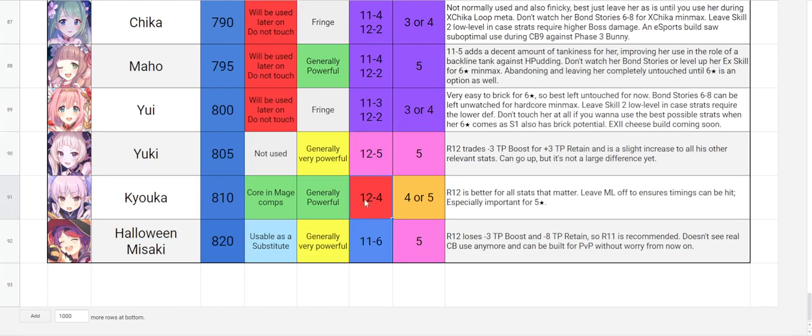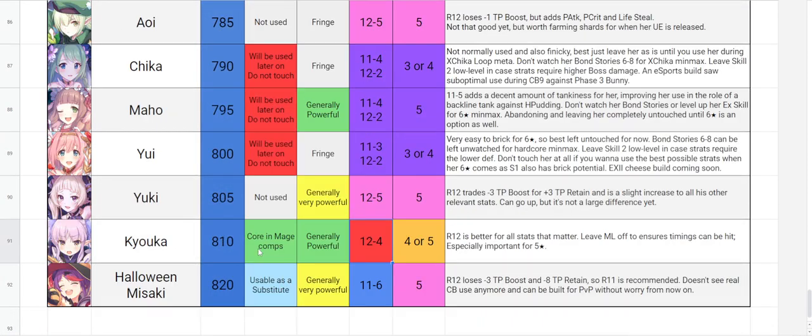Kyoka, kind of like Skiaru, just leave the mid left off ideally. I think 4-star has much more leeway here, but still, especially for 5-star, I think leaving mid left off is really, really important, so make sure you do it.